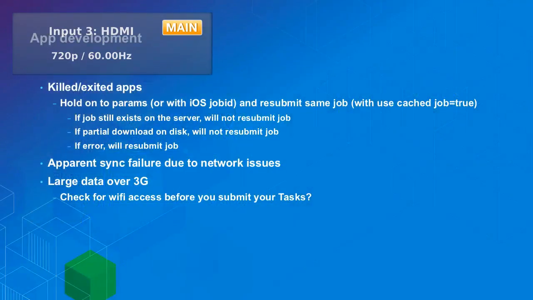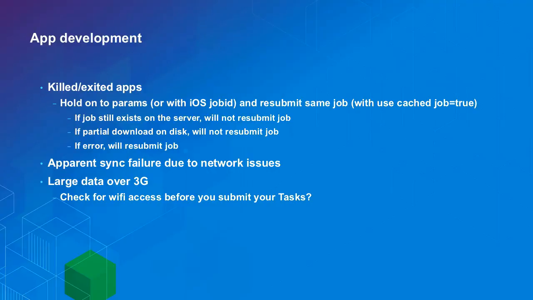Thanks, Justin. All right. So app development, preparing the data, writing the code, that's all obviously critically important. But when you're building applications for offline use, there's other things that you've got to think about. Depending on the devices that you're targeting, you can have a more challenging space than others. For instance, on iOS and Android devices, the operating system can just come along and take down your application if it's not the current one, even if you thought it was running in the background. So you've got to make sure that you can deal with that. When you start an operation and talk to the server, you often get a job ID. Store it locally so that you can always pick it up from where it was at when your application got killed off.